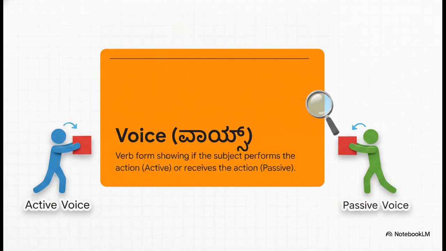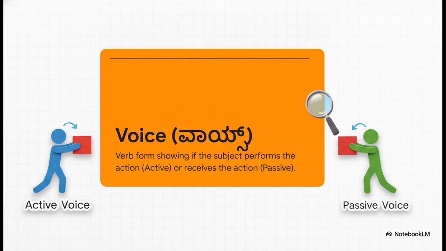Think of every sentence you write as a mini movie. The question you've got to ask yourself as the director is, who is the true hero of this sentence? Is it the person doing the action, or is it the object receiving the action? Well, that directorial choice is exactly what grammatical voice is all about. Voice, or voice in Kannada, simply shows whether the subject performs the action, which we call active voice, or receives it, which is passive voice.